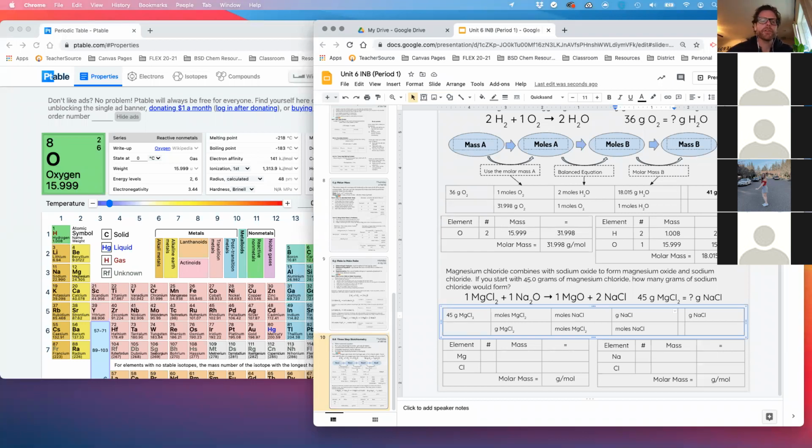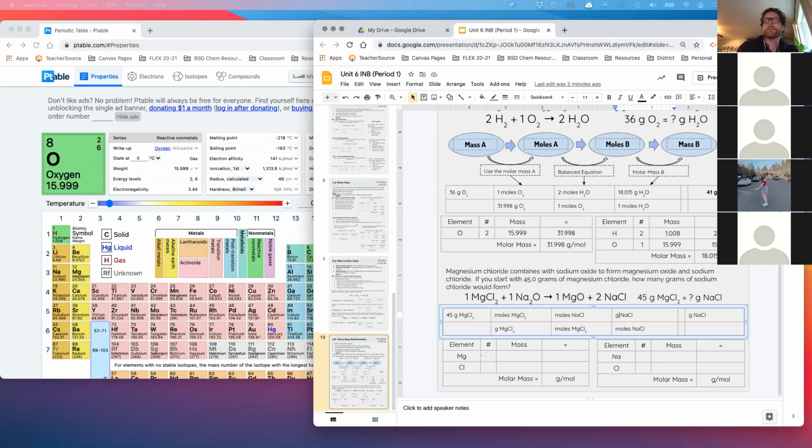When we approach it this way, we have grams cancel out with grams of MgCl2, moles of MgCl2, moles of MgCl2, moles of NaCl, moles of NaCl, and I'm left with grams of NaCl, which is exactly what I want. So now that I have my units cancel out, I can start to think about the numbers that go in here. The next step is to figure out the molar mass for each, MgCl2, what I start off with, and NaCl. In this case, I don't need to figure out the molar mass of Na2O or MgO. I'm just going to worry about the things that are in my equation.